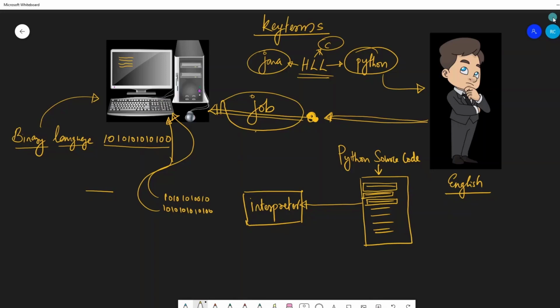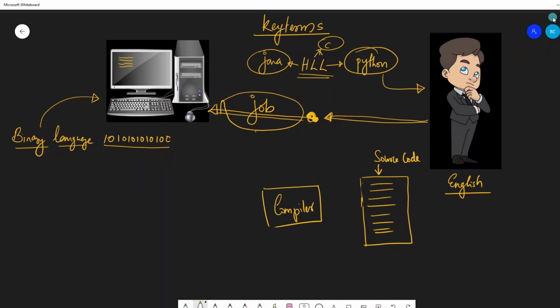Now let us see what's the difference with the compiler. Alright, so now we have a compiler over here, and now assume that the programmer has programmed it using some other programming language called XYZ. Maybe it's a C programming language or Java. So now what compiler does is that it will accept this entire source code as one unit. Okay, it will read the entire file, and then compiler will create actually one big file as the output, and you call this file as object code. Now inside this file you will have binary language equivalent for this entire file.